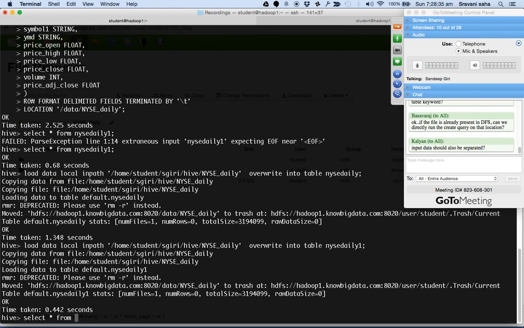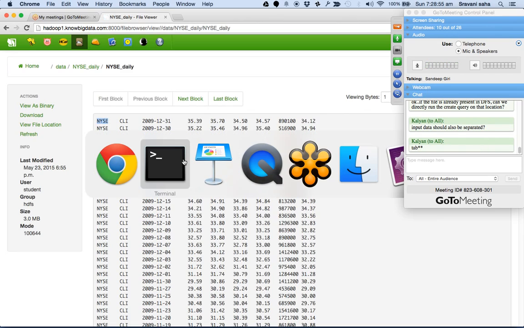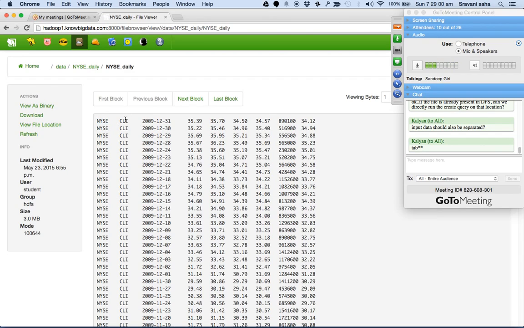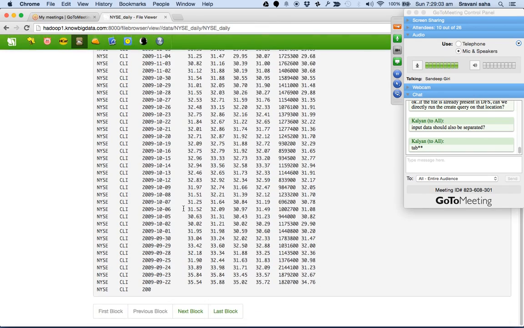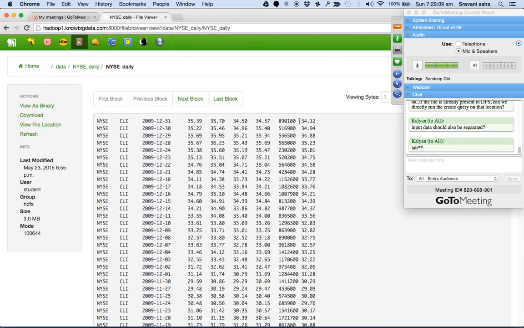Select star from NYSE daily 1, where, just wait for a minute, let me show you. Let's say we are looking only for this particular value greater than 34.1.